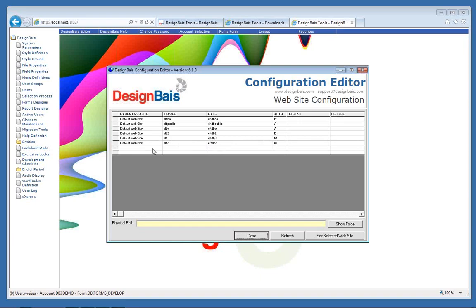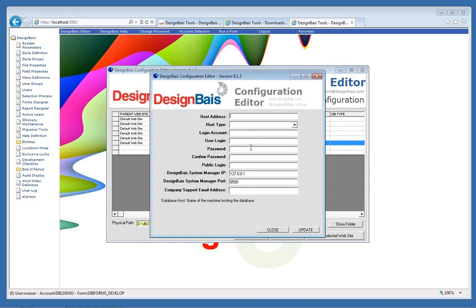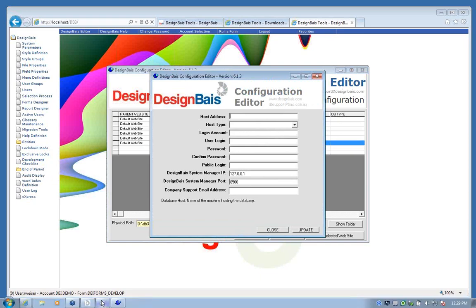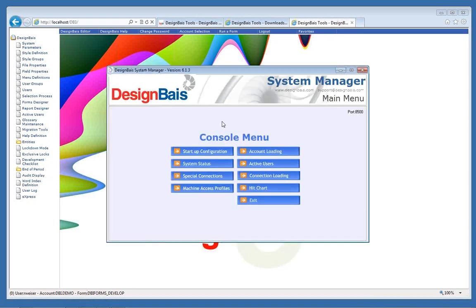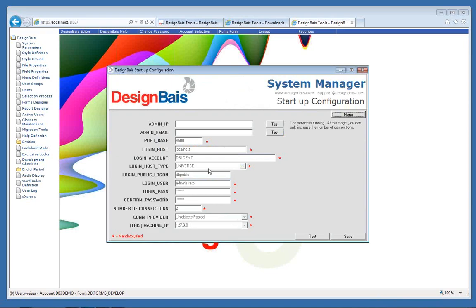This allows you to edit your website. So let's say you have a website that you want to build that uses a different database. So let's say this DB3 website. I can, if these are all blank, it's going to use the existing configuration, it's going to use this original configuration.